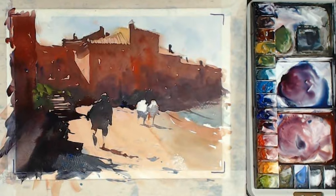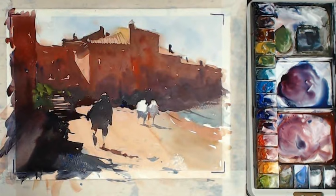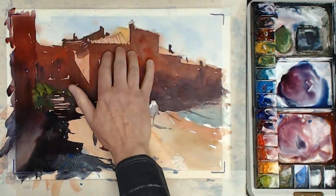Okay, now, remaining things to be done: more details on the buildings, a bit more definition to the roofs maybe, window details, figures, and some sort of debris. We'll try and roughen up the beach a little bit. It looks a bit too clean and pristine at the moment. So let's just see how dry that is. It is quite dry now, so it should be okay to go with.